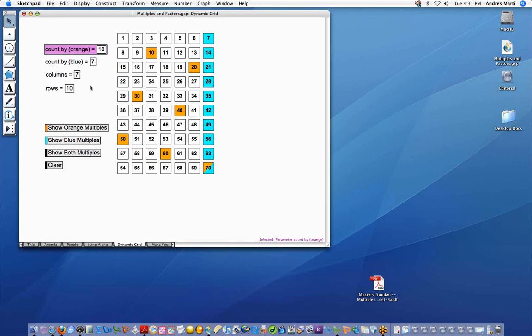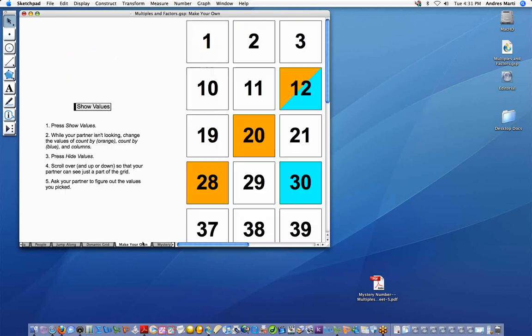So this gives you just a small sampling of what can be done with this grid. The activity that will give you the entire set of teacher notes and worksheet for, 2 activities in fact, will give you a much wider sampling of what can be done. But I would like to show you one variant of this model.